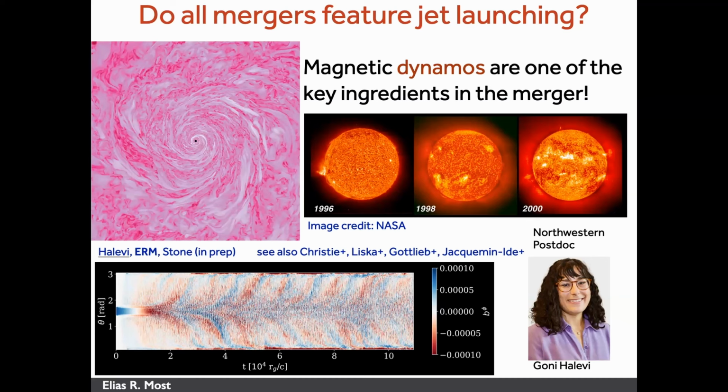For example, here, what you can see is in the sun. The sun has an 11-year cycle, meaning there's some low activity. Then midway through, there's very high activity. And then this sort of reverses and it goes back to a more quiescent state. If you look at the polarity of the magnetic field, something is happening inside the star. The magnetic field orientation is flipping, and you can basically do the same thing for these accretion disks. And also, as I will tell you, for the neutron star merger remnant itself, you could show that the same process operating in the sun in some part will be active as well, and will drive this very beautiful butterfly type diagram. So whenever this changes color, just like the solar dynamo changing the polarity of the magnetic field in the disk.